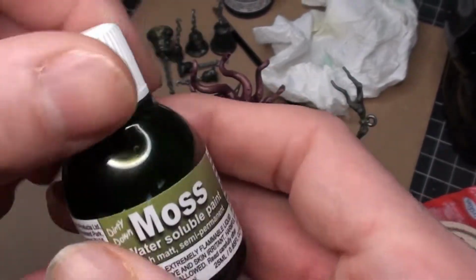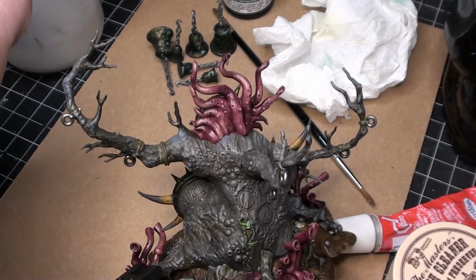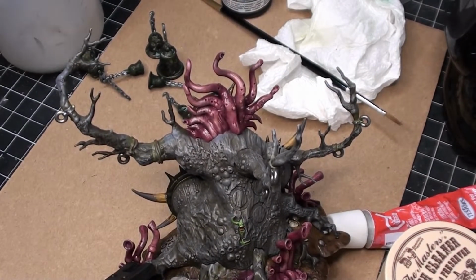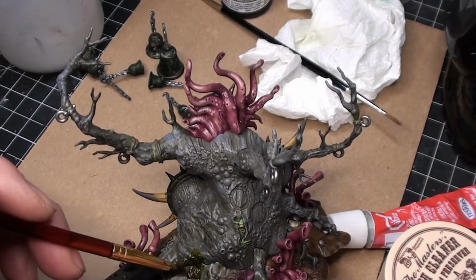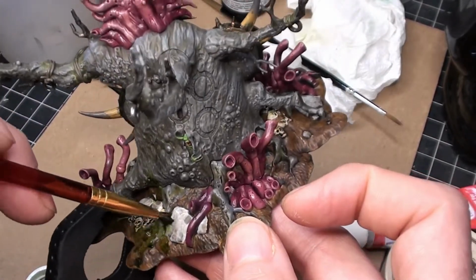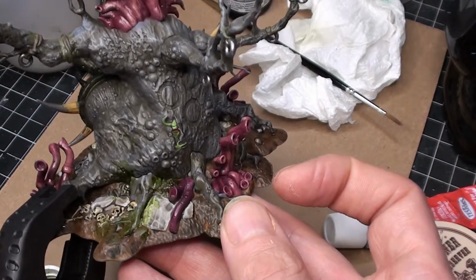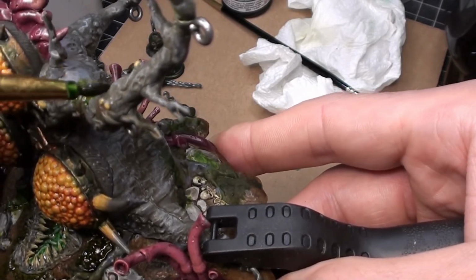Okay, so now it's time for the next effects paint, which is moss. This is the first time I got a chance to use it, so this was all new to me when I started putting it on the model here. Shook it like crazy. There is a ball bearing in there, so you just shake it as much as you can. And I had it just like the other paints in some warm water there. I just started putting a little bit on the base where the roots meet the ground. Put some on the ground cover, and then eventually I added some to the branches, like in between where the twine is and the links are for the chains. So yeah, I had a really good time with this one.